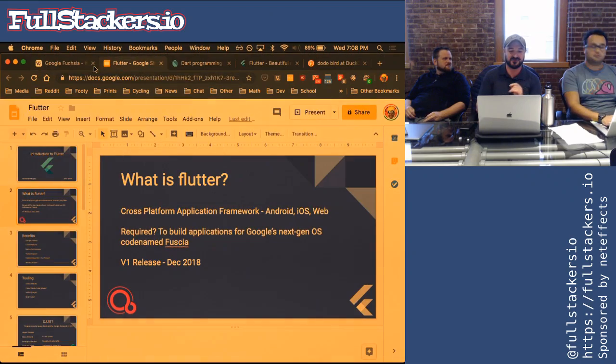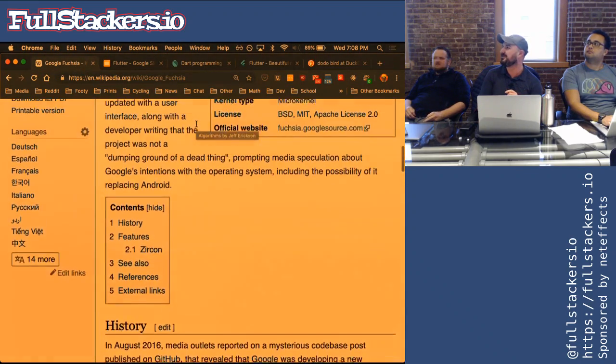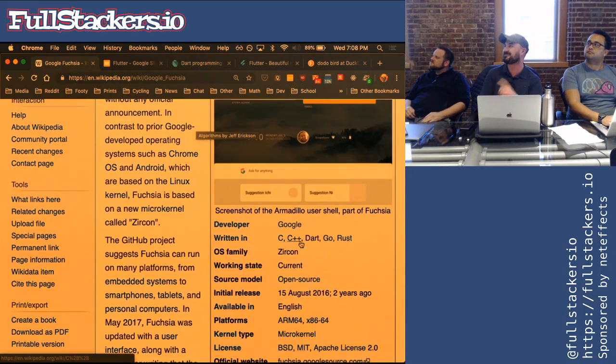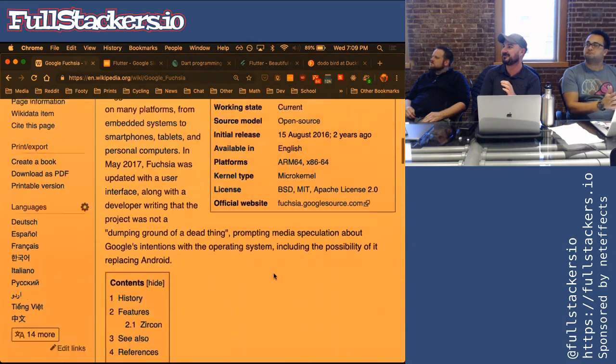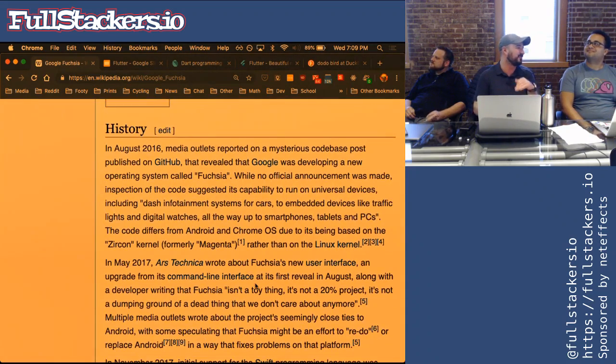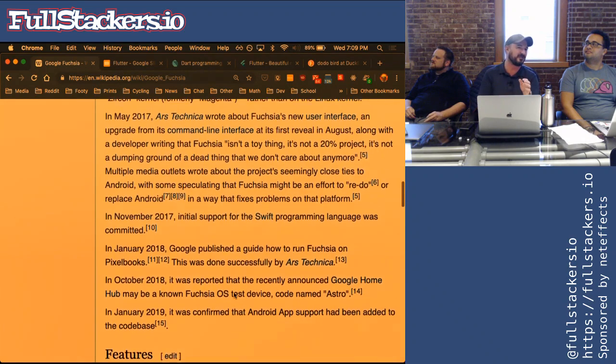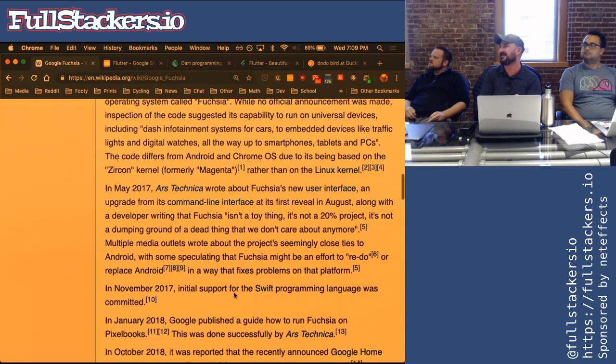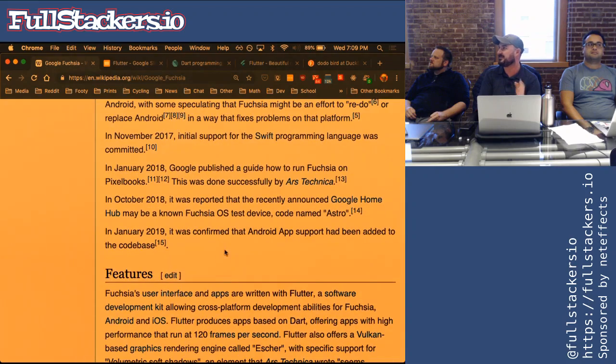So I have, let's see, we brought this up. It's a new operating system that is written in C, C++, Go, and Rust, and it's supposedly not supposed to use Android. Like, they're trying to get away from Java, I think. And I looked at this earlier, and it's interesting that they're supposedly pushing Flutter, and that they have Swift support in Fuchsia. I went and looked at some of the repos, and you can see the Swift compiler, like the LLVM packages, in the repos. So, yeah, I don't know. It was mentioned in here somewhere, but yeah.